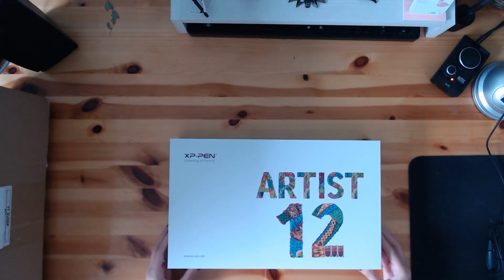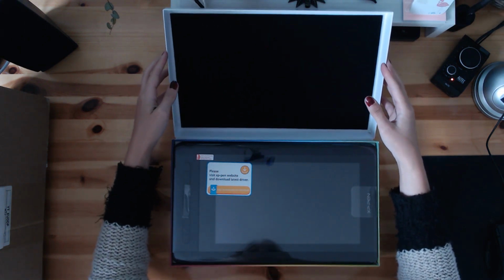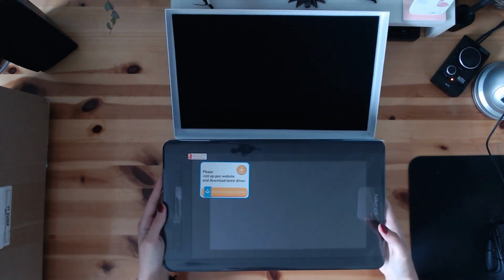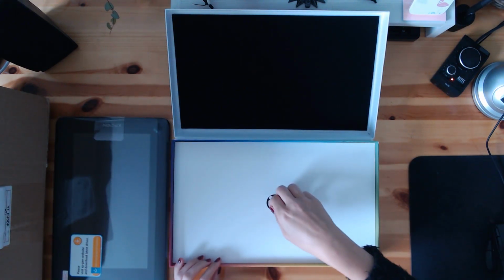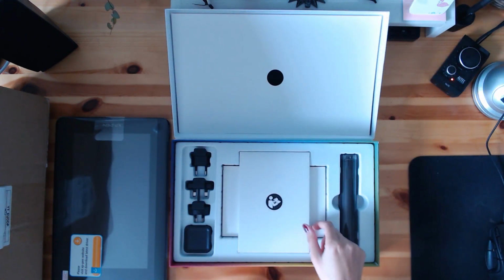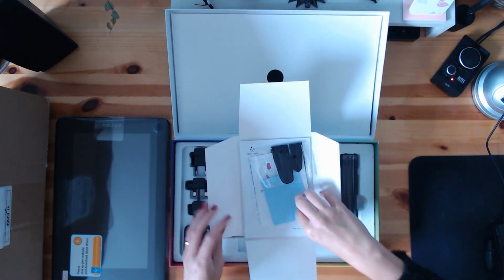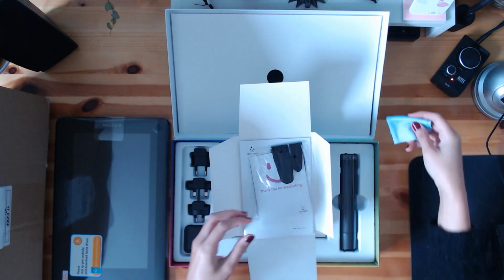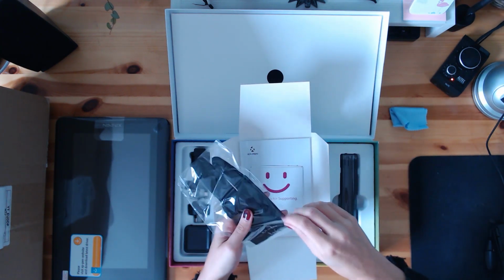Anyway, upon opening the box, the first thing I came across was the main protagonist itself, the Artist 12 tablet. I'm saving it a bit to keep the tension sky high. Underneath the tablet are all the accessories that you'll need. Inside this package is a cloth to clean the tablet's screen and a smudge guard, which I especially enjoy during the summer when my hands get a little greasy.